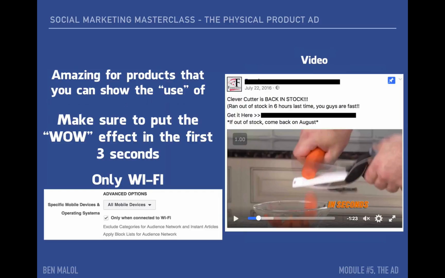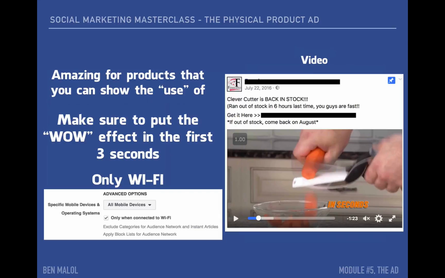Other than that, this is something that I've never seen people talk about, but this has improved our conversions by a ton. I don't know if you know this, but a video autoplays only if you're connected to Wi-Fi or on certain 3G, 4G connections. Usually the video won't autoplay. There's no specific rules to this, but it only autoplays on Wi-Fi or on certain connections. So you don't want that. You want it to actually activate the moment they see it. They don't need to click on something for it to activate.